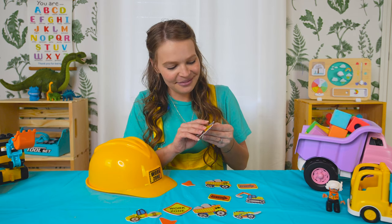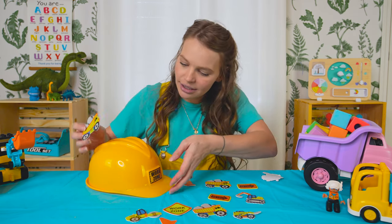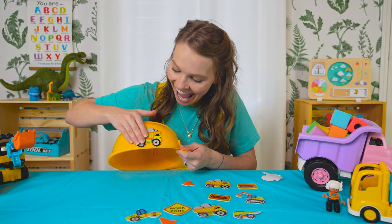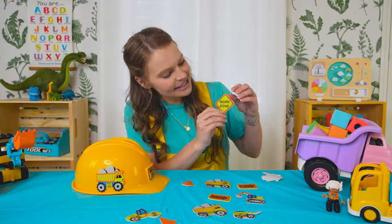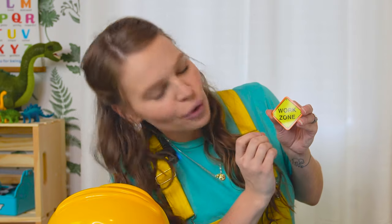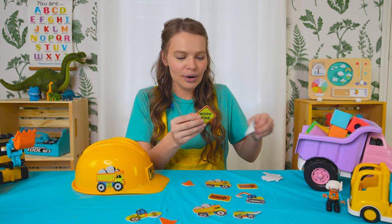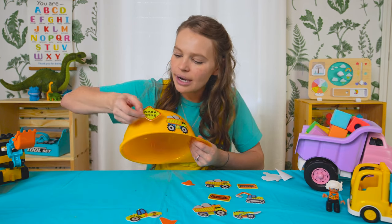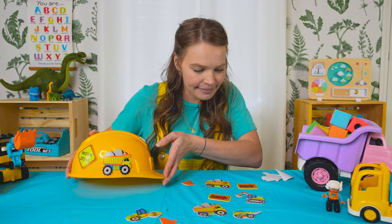Here we go, I got a dump truck. And this one's got a lot of rocks in it. Let's see, where should we put it? How about right here? Fun! All right, I got this sticker with a sign that says work zone. That's where the construction workers work. And they put out these signs to let you know, hey, we're in here working. We're here doing important stuff.